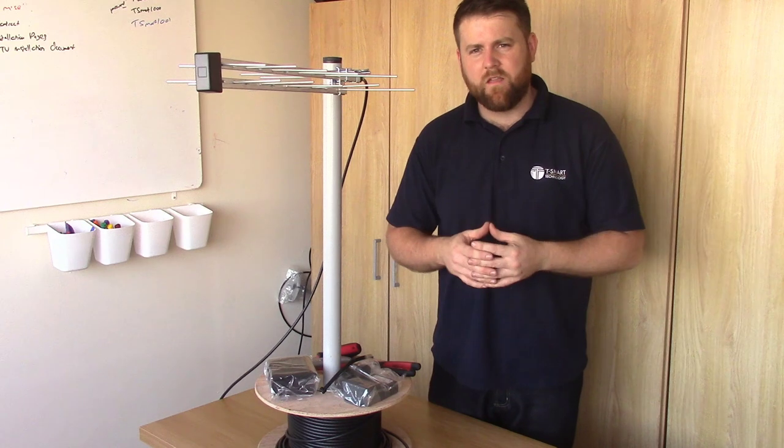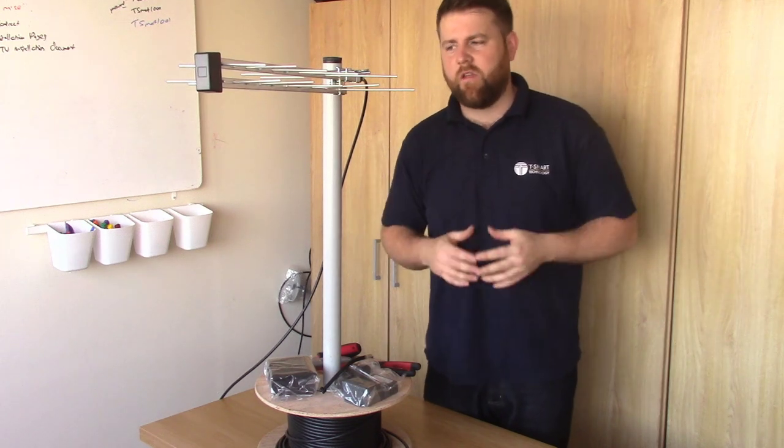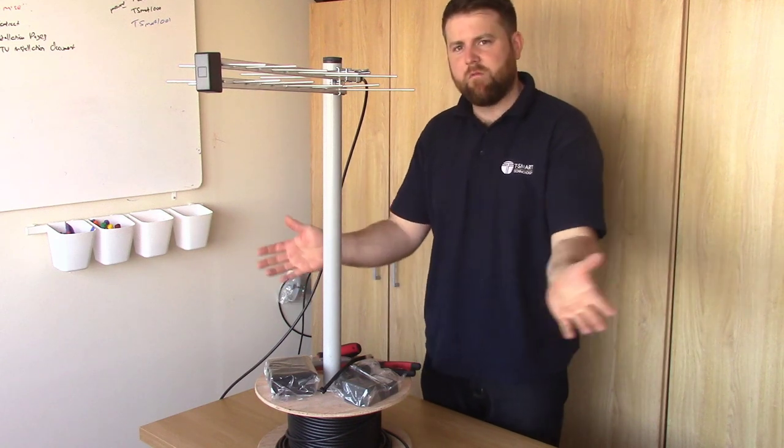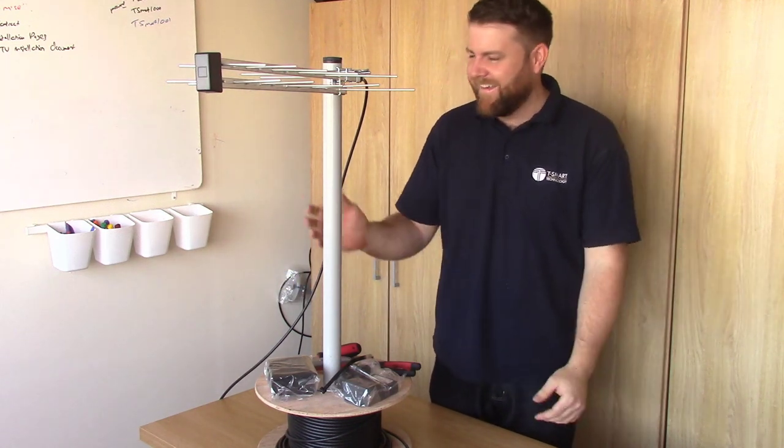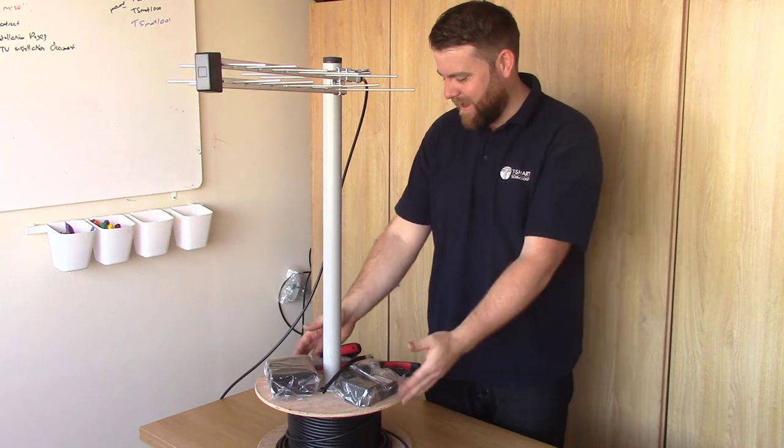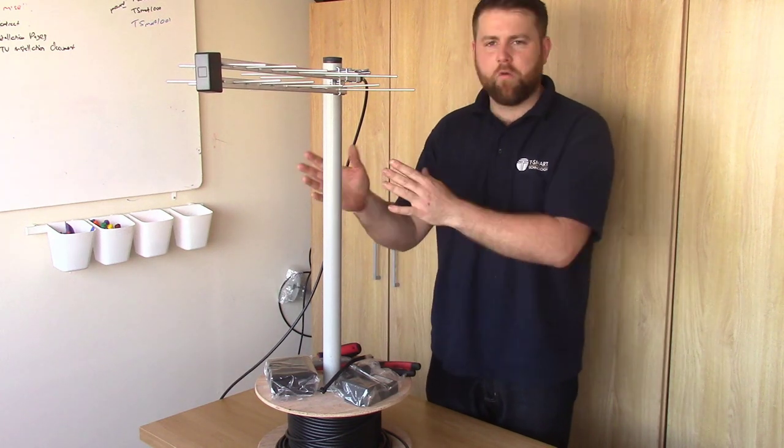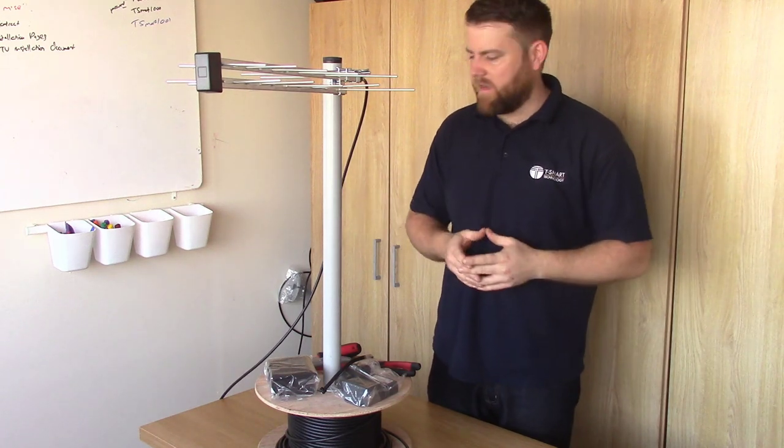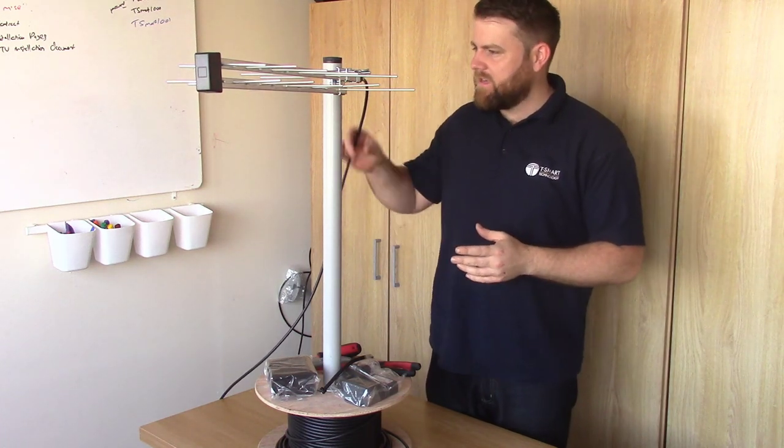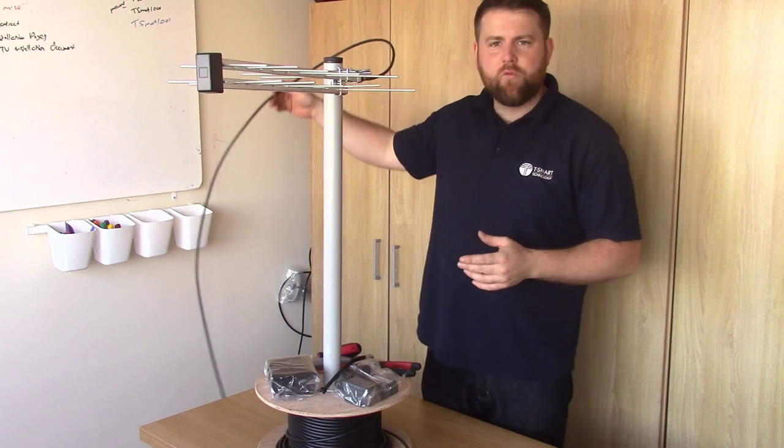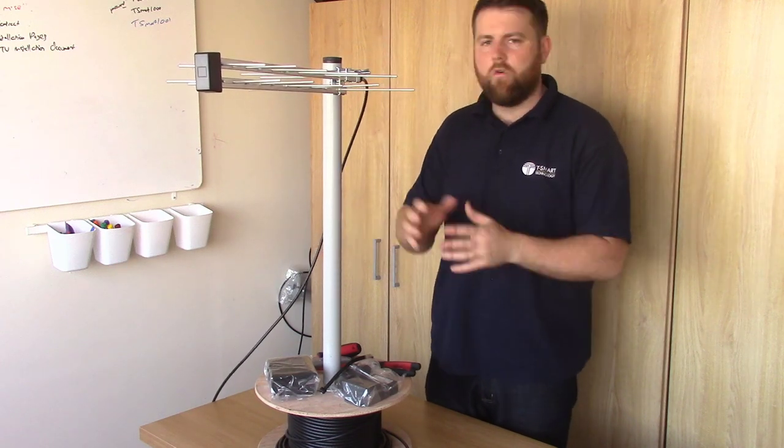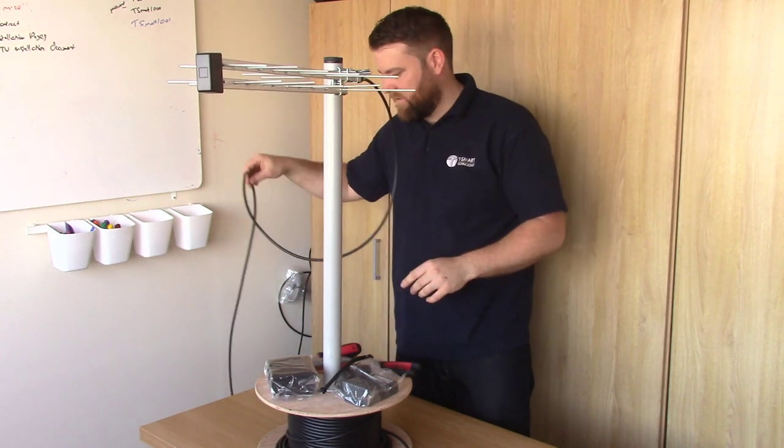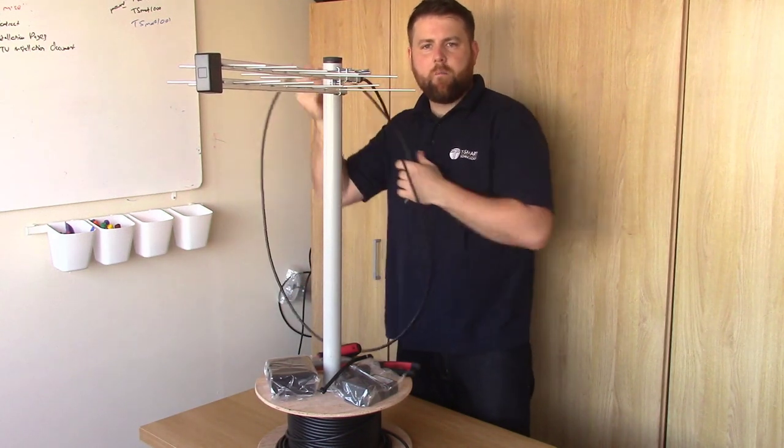Hopefully once you've watched this video you'll understand that you'll be able to confidently do this for yourself. Obviously for the purpose of the demonstration I've just got the aerial set up on a DIY setup. That's actually a table leg, believe it or not, on a cable wheel. Of course that'll be in your loft or on your chimney or on a wall somewhere but the ideas are the same. So this cable here is just to represent the cable you currently have or you're going to install into one of your rooms or something like that. So that's going to become where our power unit goes.